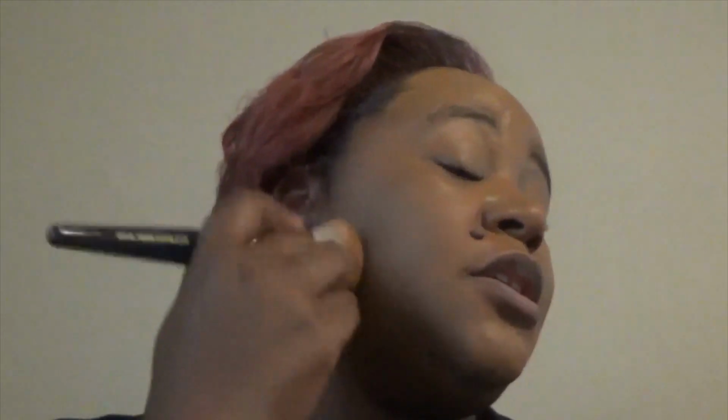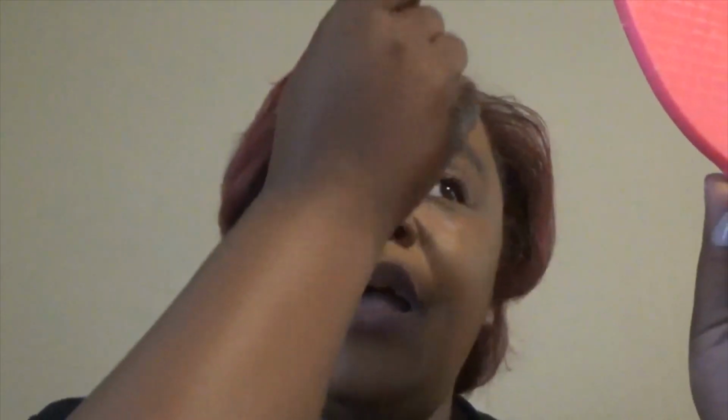If it is a warm tone, like the other shade I have, F44, that is a warm tone. It gives kind of a little more orange tint to it. I can perfect it, but I have to be careful, because if I use too much of anything that's too warm, I will look either too red or too orange. So warm tones really don't work very well with my skin tone. I have to have something that's a little more yellow in it.